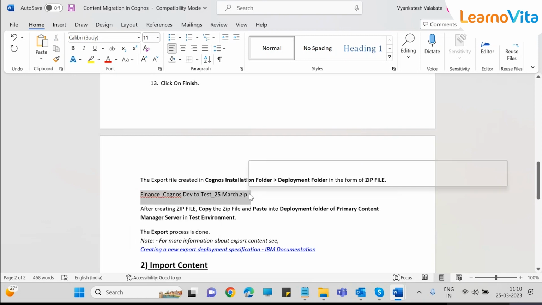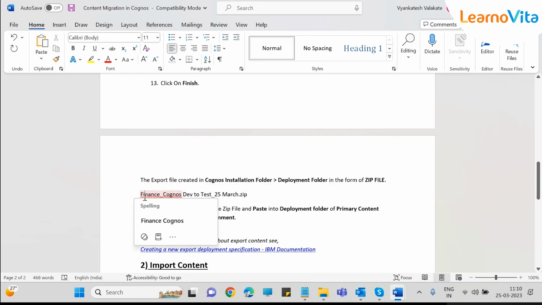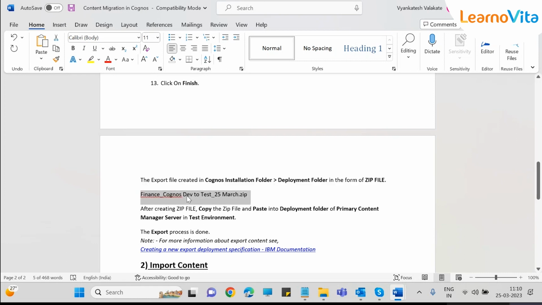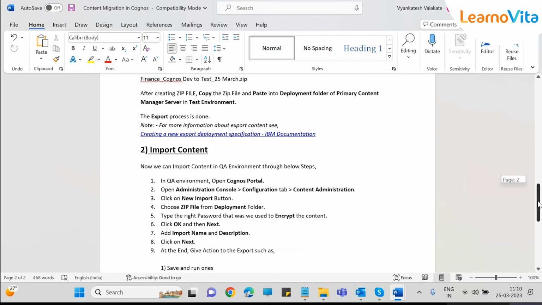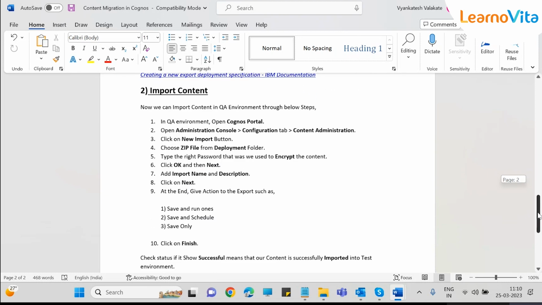That zip file needs to be copied from the deployment folder of the dev content manager to the deployment folder in the test environment. After placing that, we have to do the next step, that is the import.